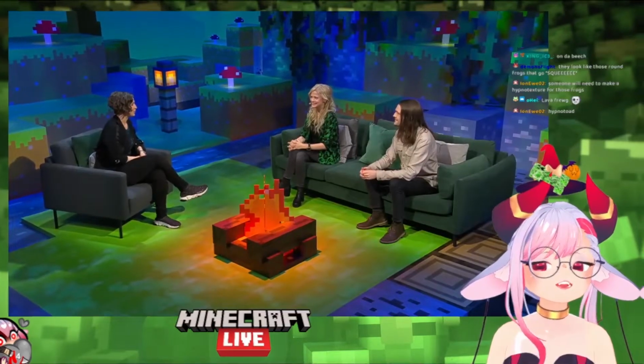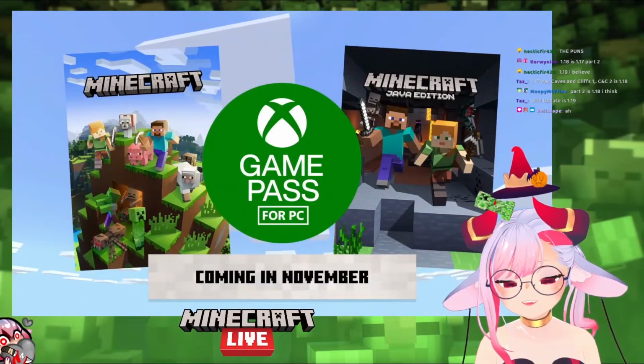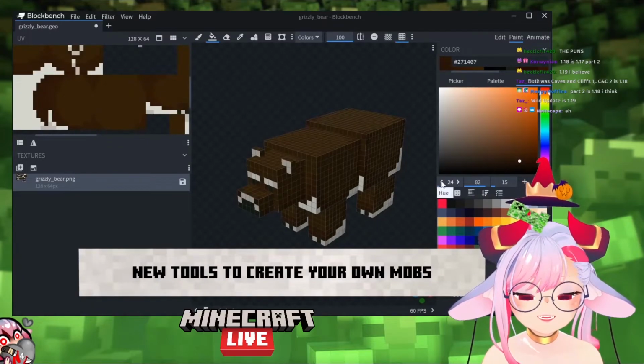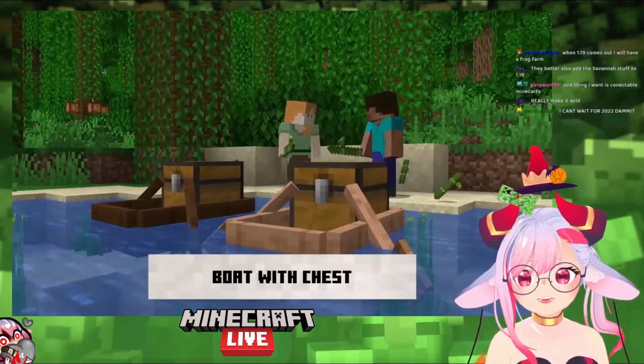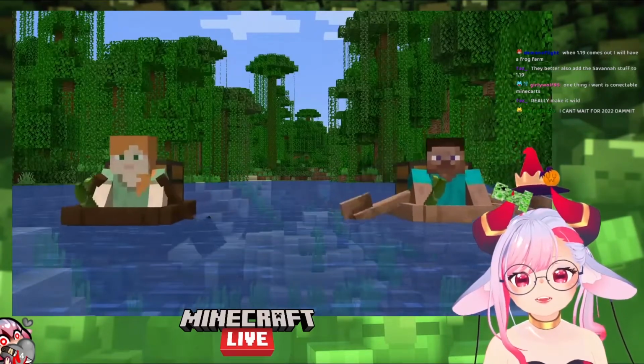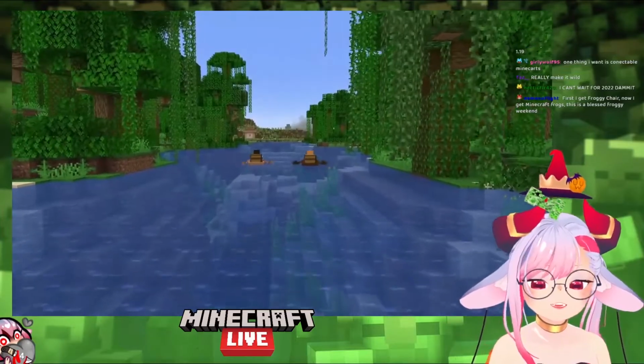That is so cool. I can't wait for Caves and Cliffs, though. We're going to make an underground base. I'm going to kidnap goats. They're going to live underground with me. Yeah, it seems like the wild update is going to update a lot of the overworld stuff.